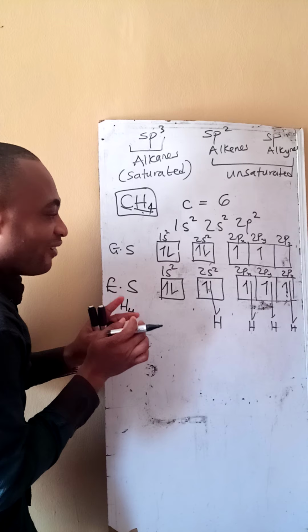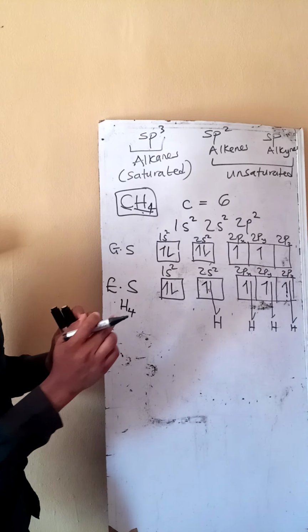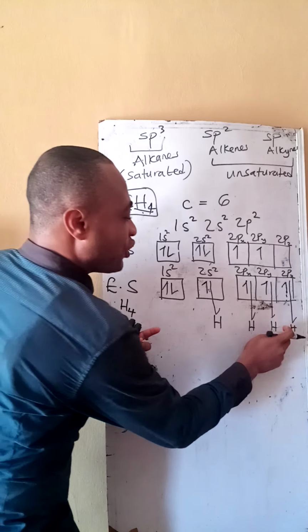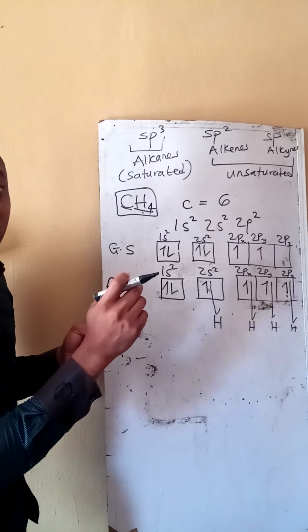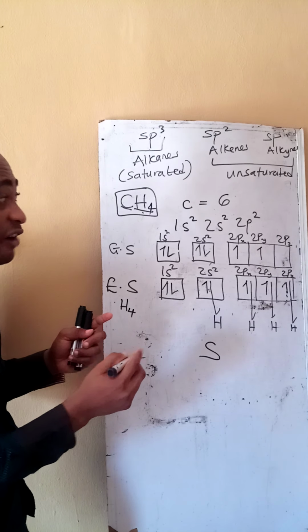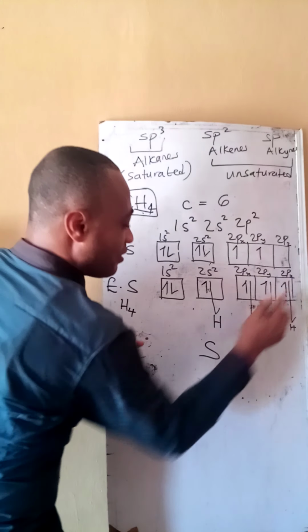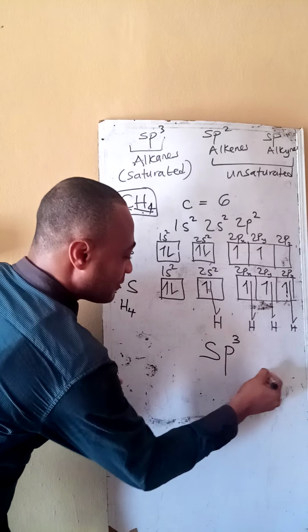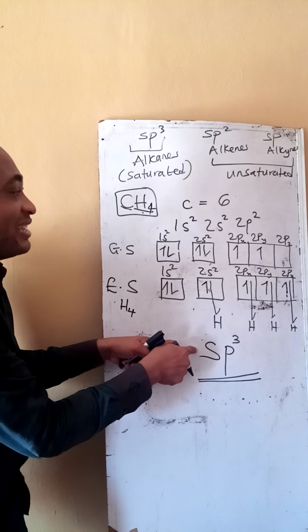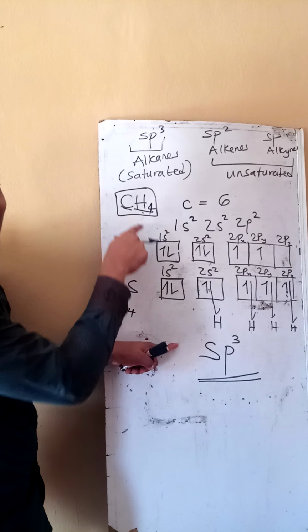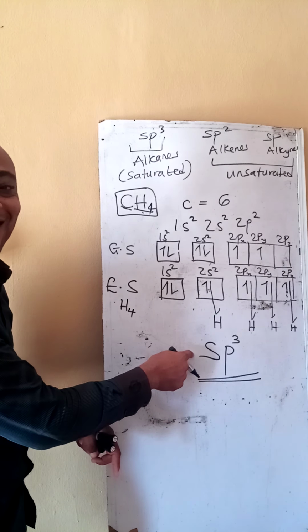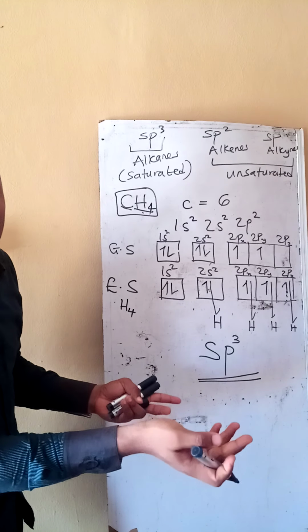So look at this now. At the end of this orbital formation, how many orbitals are involved? 1, 2, 3, 4. Yes, 4 orbitals. How many s orbitals? 1 s orbital involved. How many p orbitals? 3 p orbitals involved in that hybridization. And that is why the hybridization of methane is sp3. I trust you understand that now. Yeah. You see how they got the sp3?